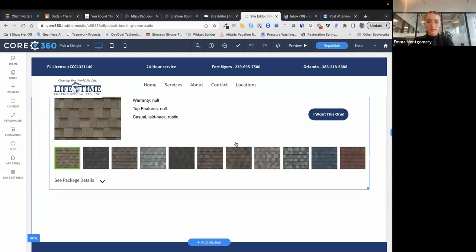Got it. Can you password protect the web pages? Yes. Every web page in Duda, you can create a unique password. And in SmartSuite, I could create a formula field that generates that password using maybe their username and then a random password. Then we can do an automation to email it to them with a link to their web page.